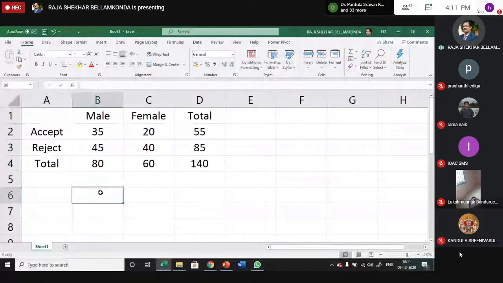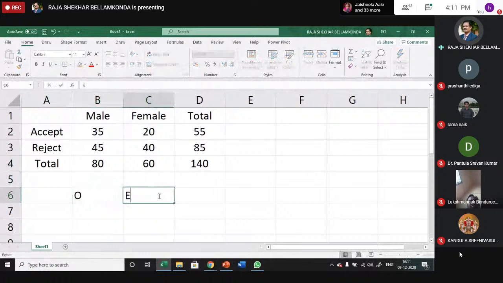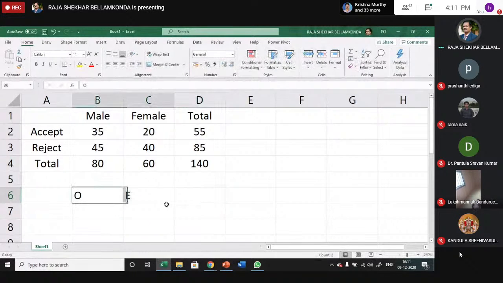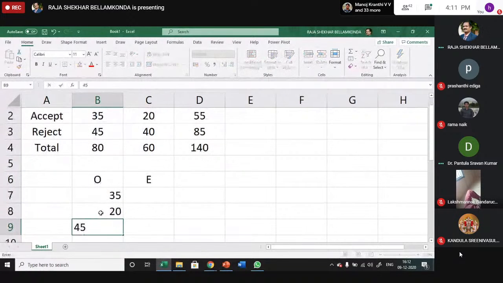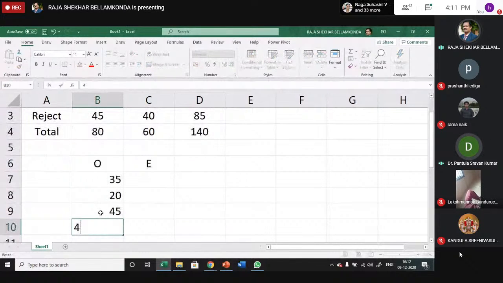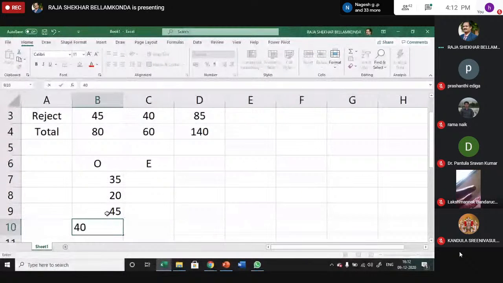These are called observed values, and I am supposed to calculate expected values. Observed values and expected values. Observed values are 35, 20, 45, 40.